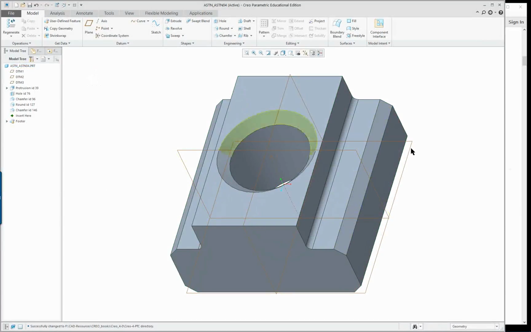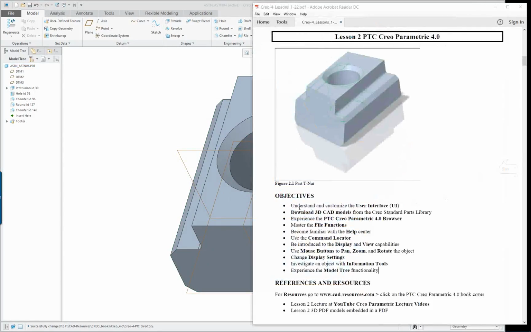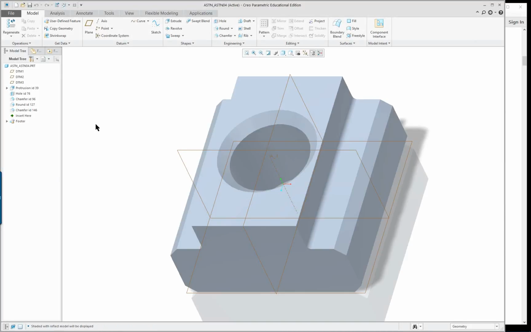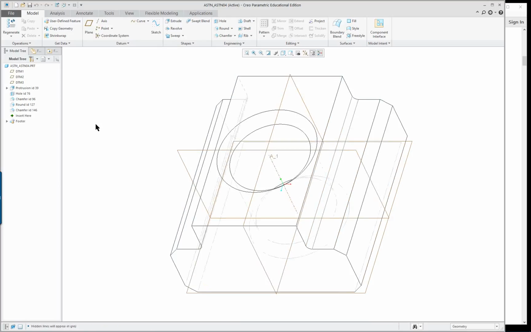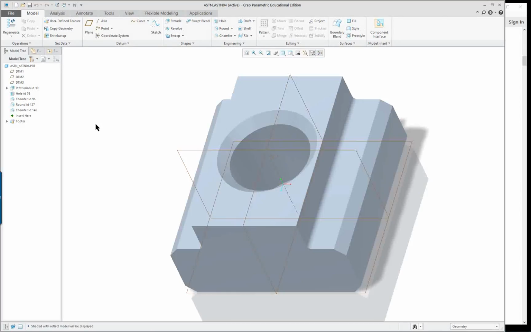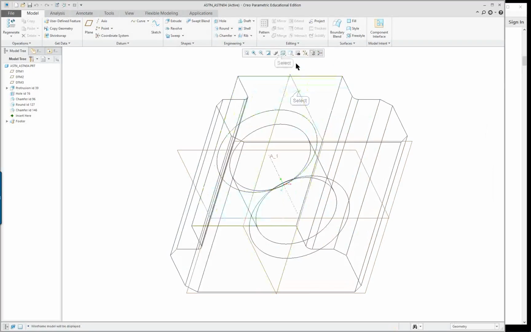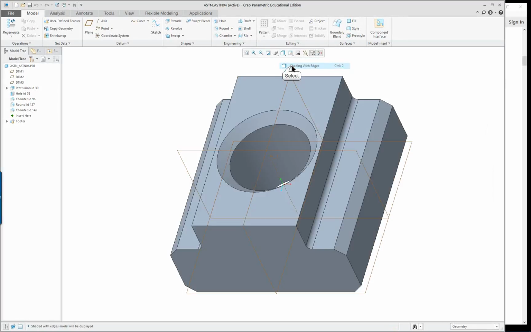So we're going to start off, and you can see we got a variety of things we want to do here, you know, with the user interface, the models. We did cover something before in a previous lesson. And if I hit my Control 1, 2, 3, 4, 5, 6, it toggles between the types of display. That's the same thing as going up here under the graphics toolbar and choosing these. Now normally I work in the shading with edges. That's just the one I like to work with.